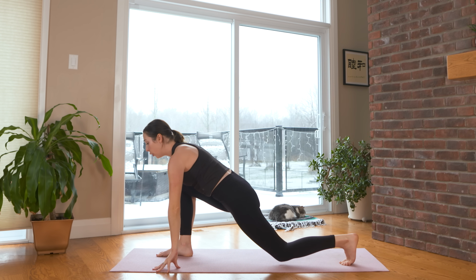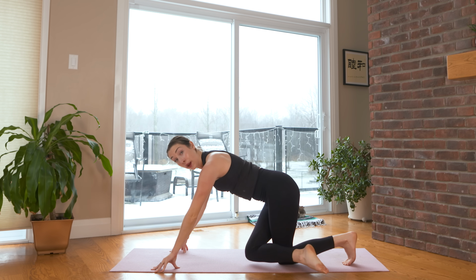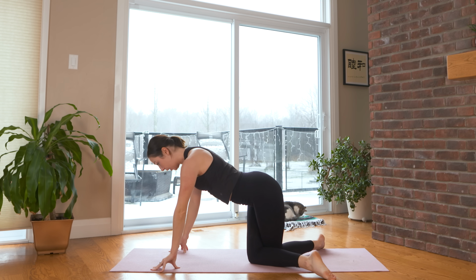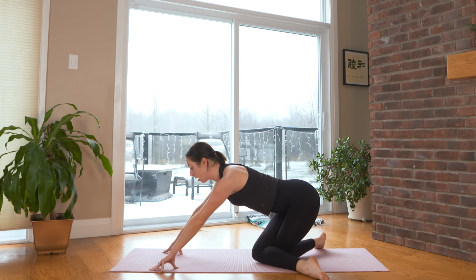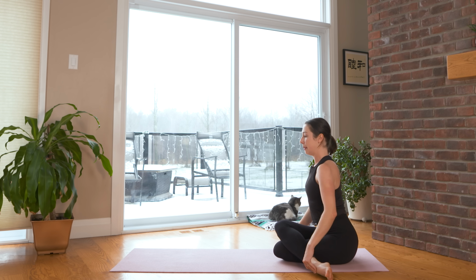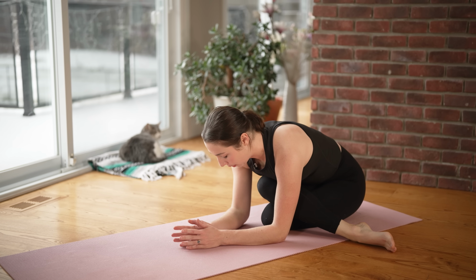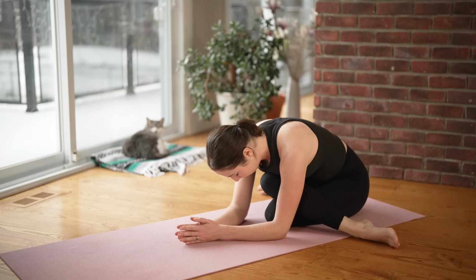From here, you're going to bring that right knee and that right leg back. So I'm crossing my right thigh over the left one. I'm widening my feet away from one another, and then I'm pressing my hips back. If the range of motion is limited, you're just gonna work on this pose from here, working on pressing it back. Otherwise, if you're able to, you're gonna come into cow face pose, Gomukhasana, sitting the hips down, either staying elevated in the pose or folding forward. So really getting into our hips here.